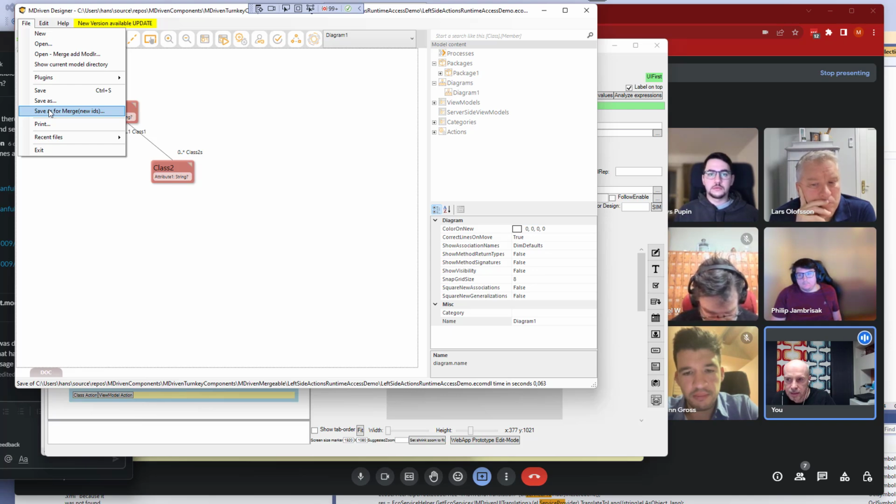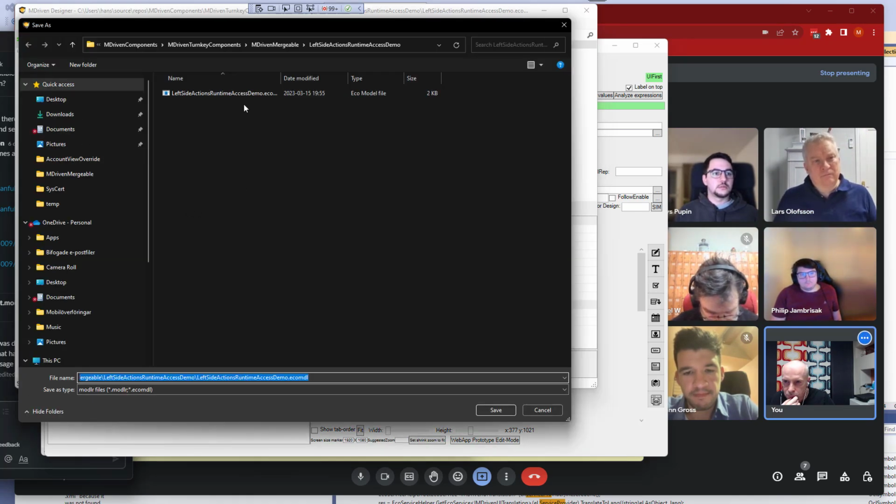Identity has higher priority than naming, but when we merge and we don't find the identity, we look for the name and then we merge on the names. So it could be a good idea to save this with new IDs like this, and just write over the old one with this one.